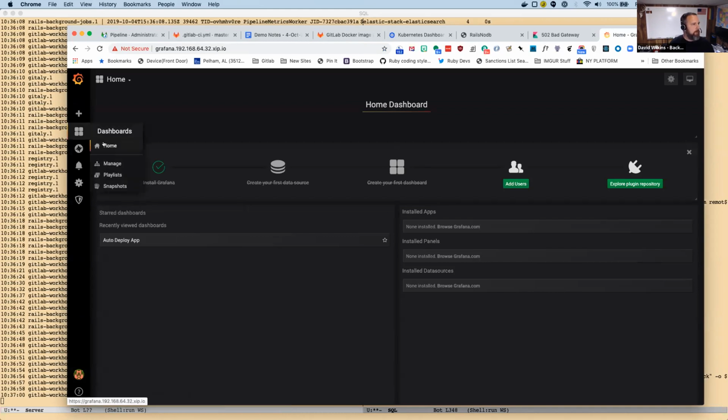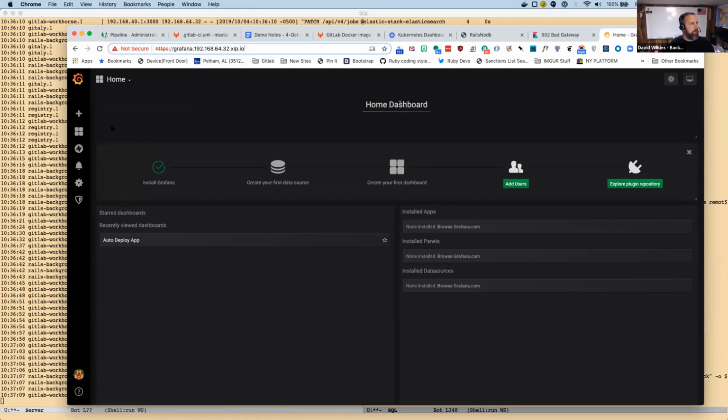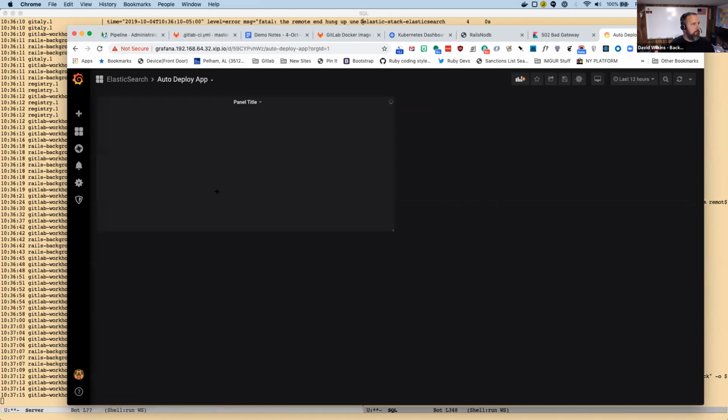So I have a dashboard over here. This Grafana is running inside the Kubernetes cluster. Oh, there it is.